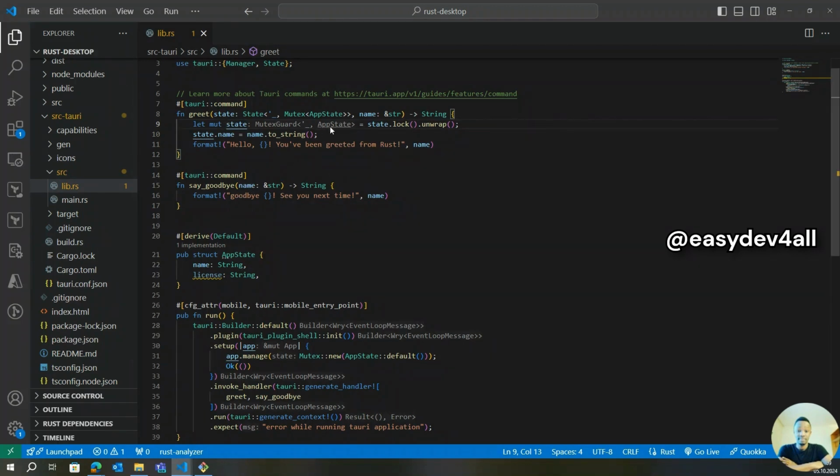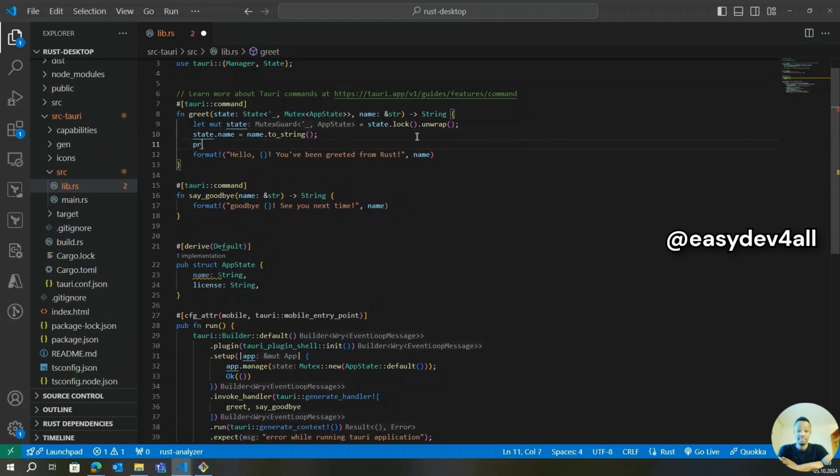And then maybe down here I can also print the new value we have. So I can maybe do state.name. Oh, sorry, I have to use quotes here, and I say the new name is something like this, and then I provide state.name out here, and I close this up.